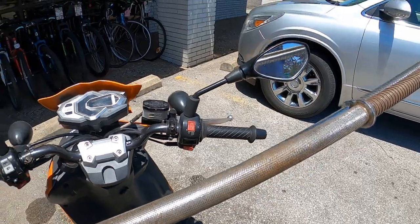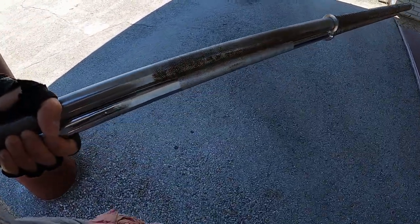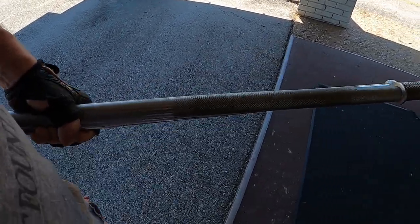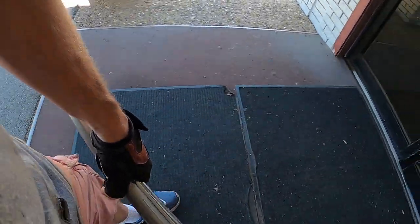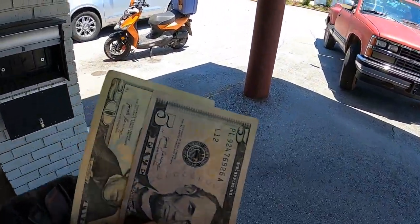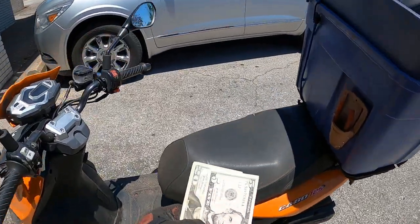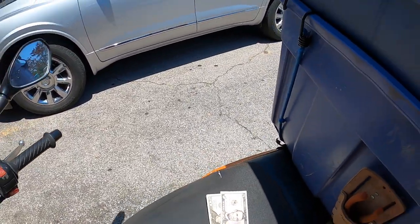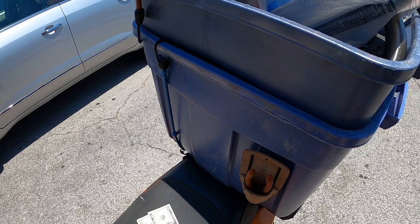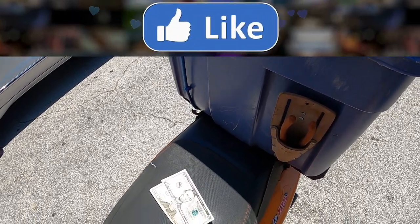Oh, those are the real deal, boy. I tell you what, those are real weightlifter, bodybuilder barbells right there. $25. I was kind of thinking I might get more, but I'm not disappointed because that's actually pretty good.